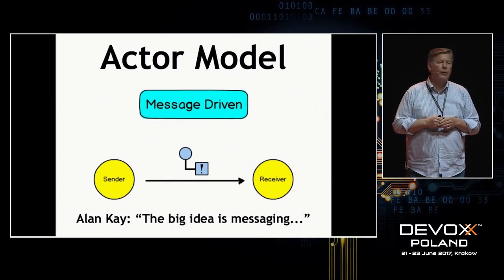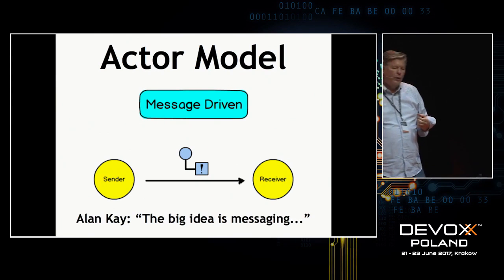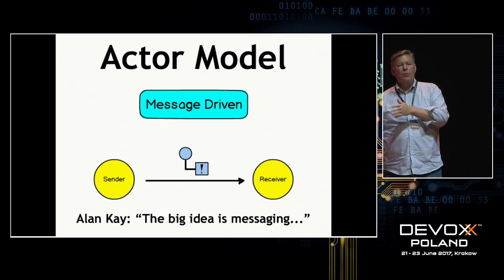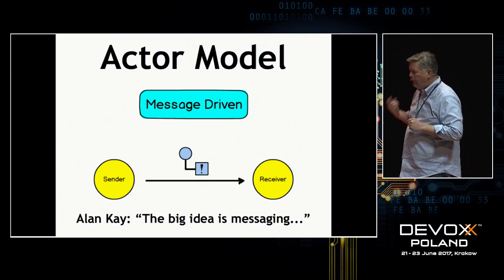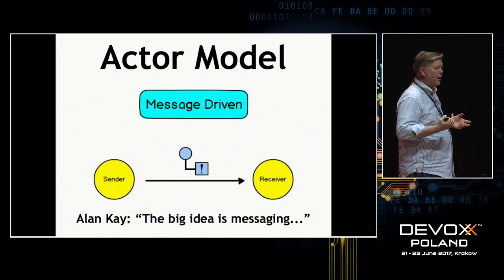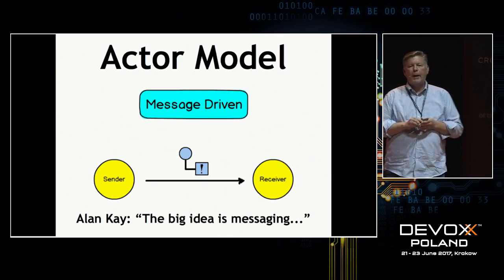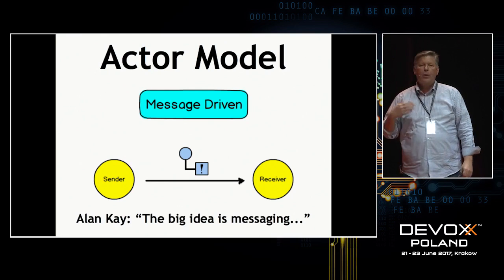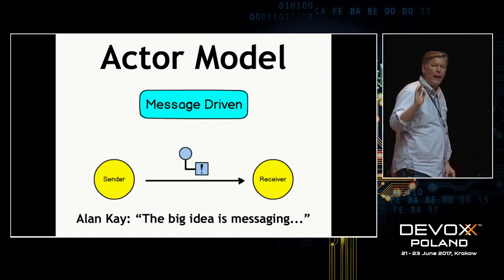So thinking back to that object example where we had both a sender client and a receiver server, the sender can send a message to the receiver or server, and the sender does not block. Neither does the server or receiver block. That is because messages are sent asynchronously. So instead of invoking methods on an object, we are sending messages to objects. But other than the fact that we've decoupled temporarily the exchange of requests between a client and a server, there's really not much difference between an actor and an object.